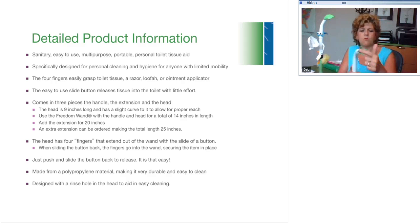When the grippers push all the way out, you'll see that they open up automatically, so that it's very easy for them to be able to load. Now, this is a little moisture makeup applicator. You can get 3 dozen in a package. You put that in between the grippers, and then with your thumb, you pull it in, or you can push it in, depending on where the strength is for your client. And it holds that makeup applicator very well.